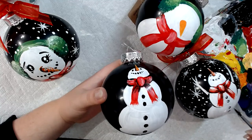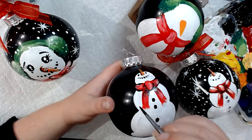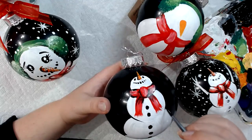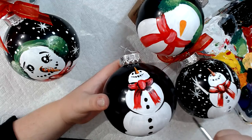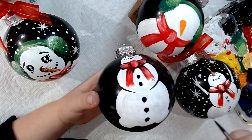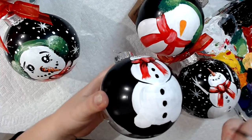Now we're going to add a couple brush strokes from the ends here, you see, from the sides. So from here, and just a little flick, and from here, and just a little flick. Do you see, I don't go all the way. And the same with the legs. So legs, I'm going to add flicks around the legs, but I'm not going to go all the way.